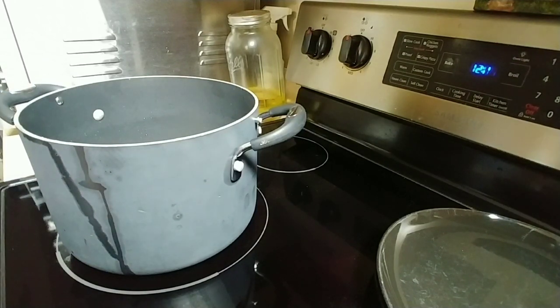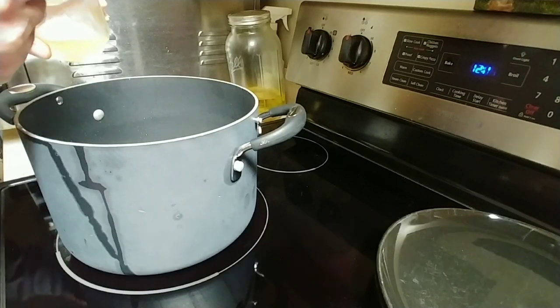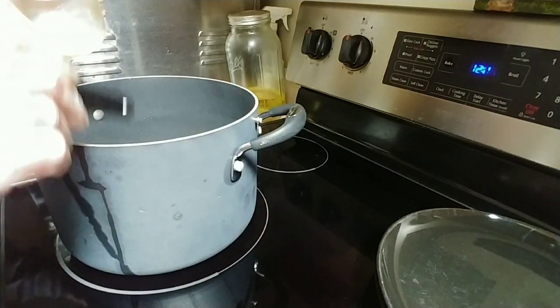Next thing I'm going to add, by the way, I do not think that the type of vinegar you use actually matters. I'm using white wine vinegar. In the past, I've used apple cider vinegar. Now, because it's spring, I'm going to use my bee brooder formula. I'm going to put about the same amount of that in, so about 1/4 teaspoon.